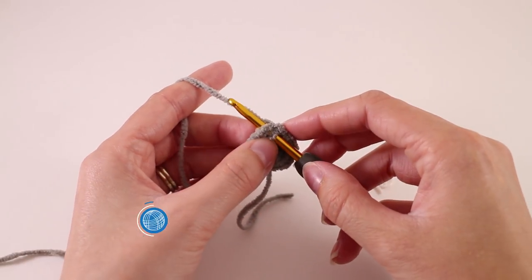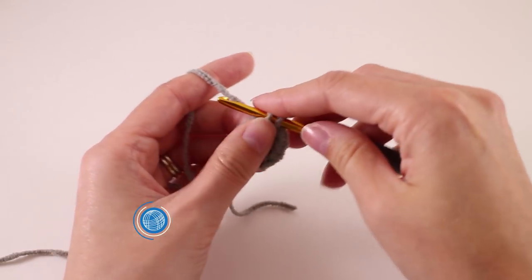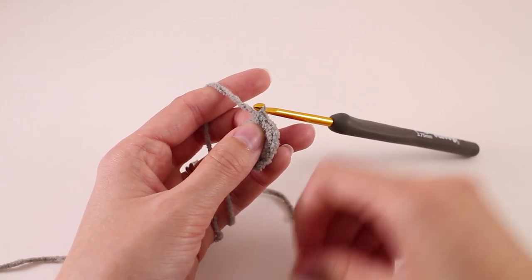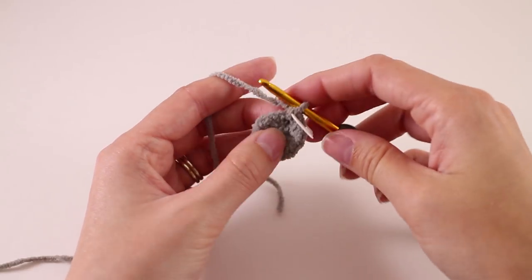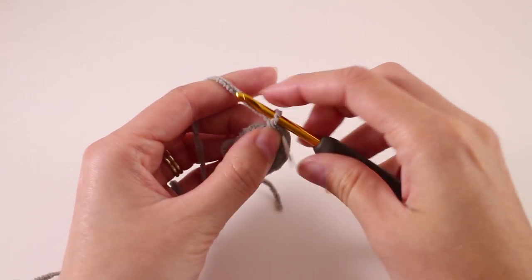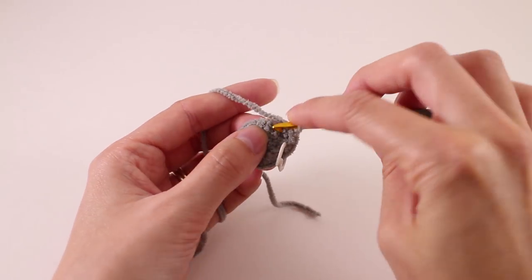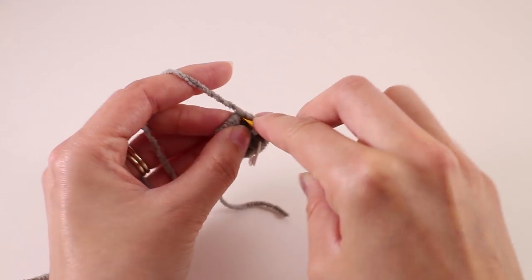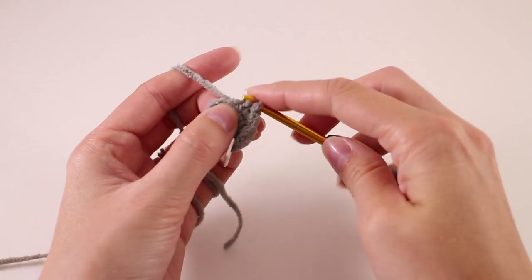And for round three, we're going to increase every other stitch. So we're going to start off by making just one single crochet in the first stitch. And place your stitch marker there. And then we'll work two single crochets in the next. And then one single crochet, and then two. So that's our repeat. We're going to have a total of 18 stitches at the end of round three.